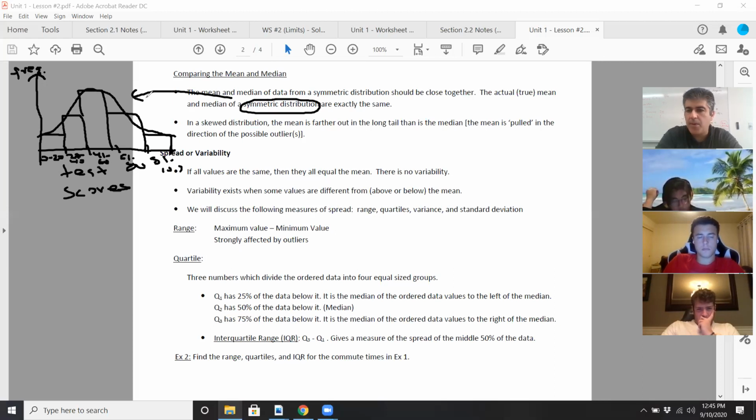Now, in real life, you're not going to get that all the time. You like to try to get as close as possible to look like this, because then it makes your data more predictable. But sometimes you have data that we call skewed. And skewed means it could be pulled to the left or to the right, mainly because you have outliers. So we're actually going to explore skew in just a little bit.